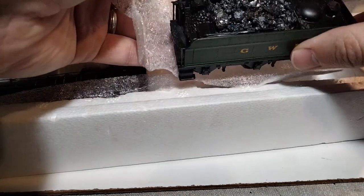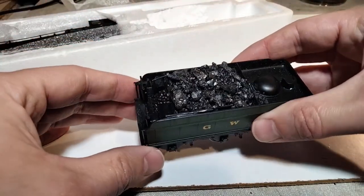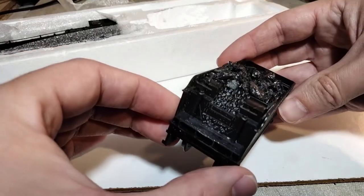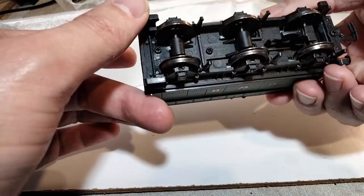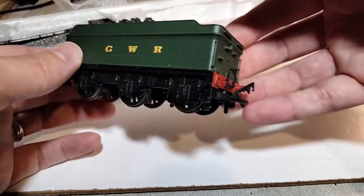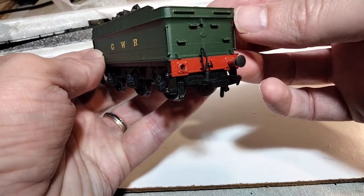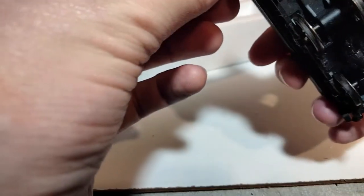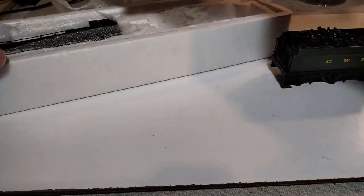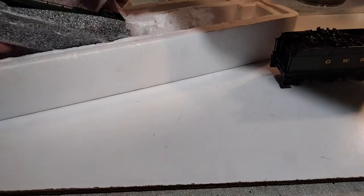Let's look at that tender first. It looks like the previous owner has already made some modifications to this. That's real coal added there. Otherwise, it looks in good condition. Oh, it's missing a buffer. Well, that's a shame. That'll be difficult to replace. I mean, it might even be easier just to buy a whole new tender. Right, let's move on to the engine.